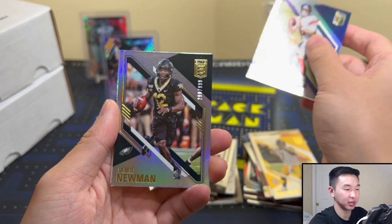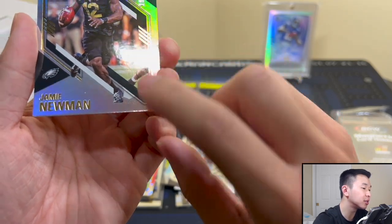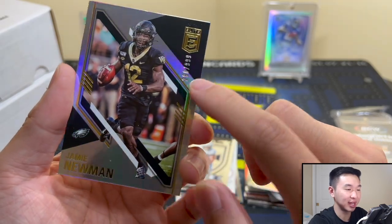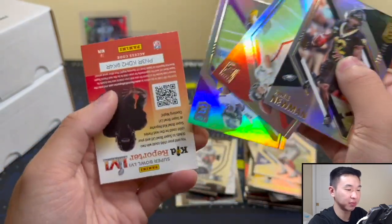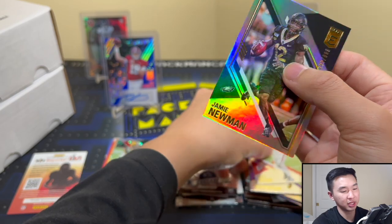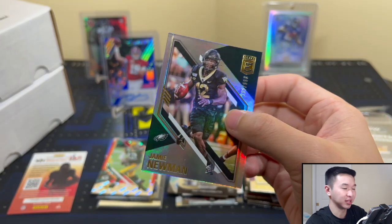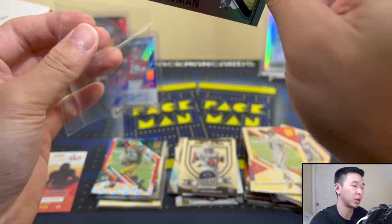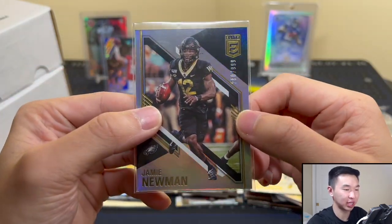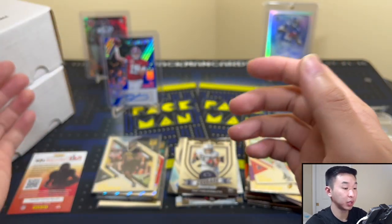Got Jamie Newman. There's something odd here — is this supposed to have a rookie level? I think they forgot something. Numbered to 9.99 — yeah, I think we have a little oopsie there. At least they didn't forget the kid reporter, that's huge. I think they forgot to add the rookie level label. That's a first — have you ever seen that before? If you have this card, let me know if yours also looks like this. First time seeing it, very interesting.